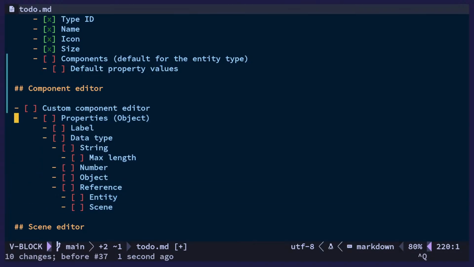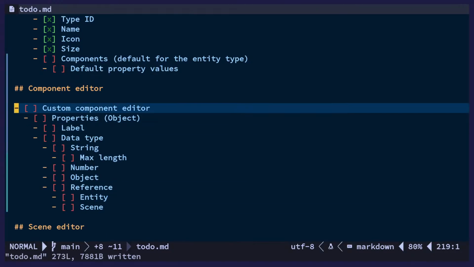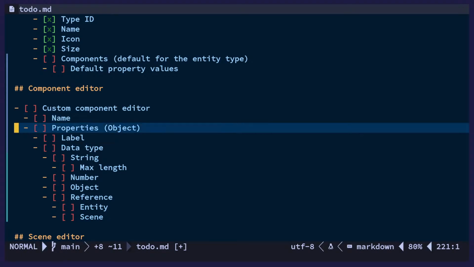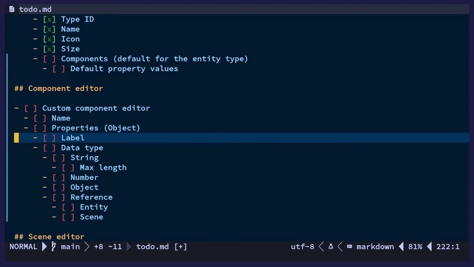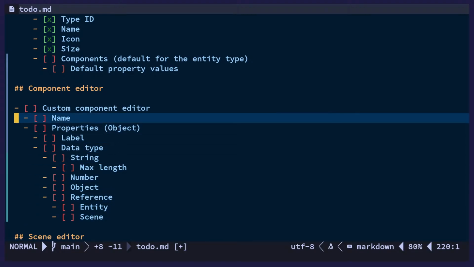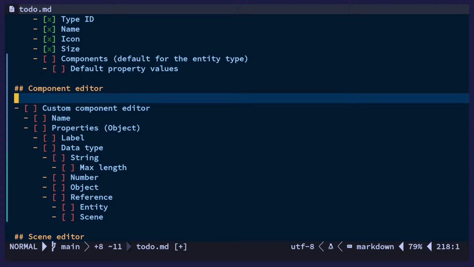So this is the custom component editor. Let's say you have a name, you have properties, which are all of these. Now maybe we can set an icon, I don't know, just to be able to easily differentiate different components.